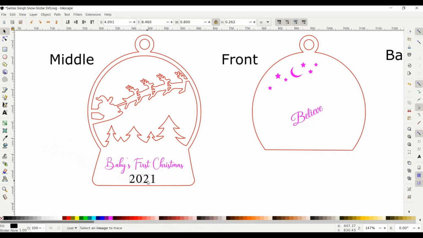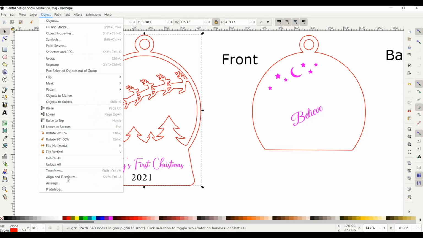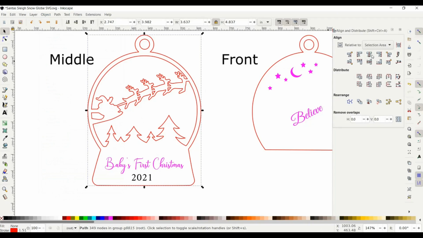drag it. And I'm going to resize this a little bit more as well, just because I don't want it that big. And then I'm going to put it down here where I want it, but I'm going to go back up to, I'm going to select it and then select the ornament again. And then go back to Object, Align and Distribute, and go back to that center on vertical axis so it's centered. Okay. And now I'm going to select it again just to make it my pink color down here.